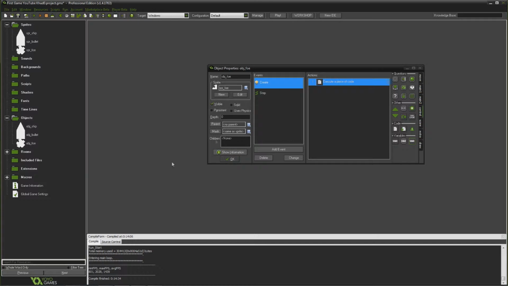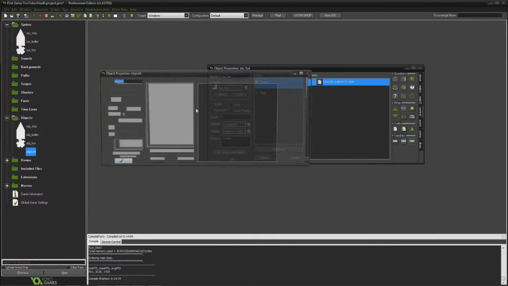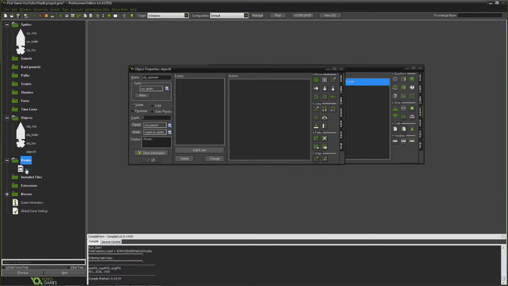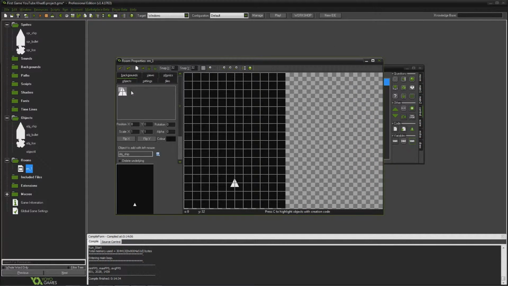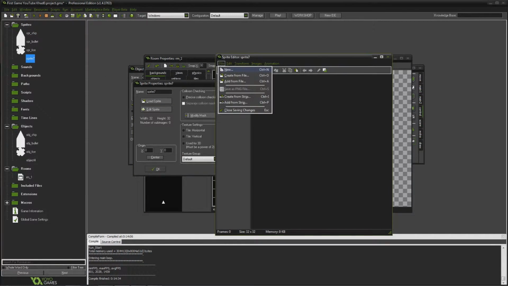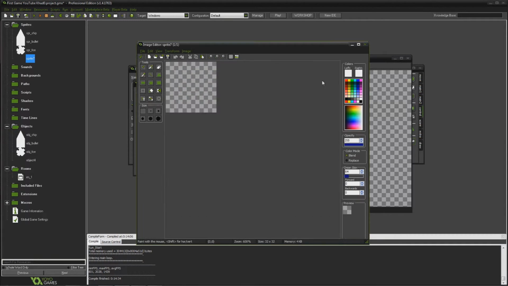Now let's make something that's going to spawn our foes, and it's going to be obj_spawner. In order to make it more or less visible, like look at that, when we don't have a sprite, that's how it's going to look, a question mark. Let's make something bigger, like 32 by 32.